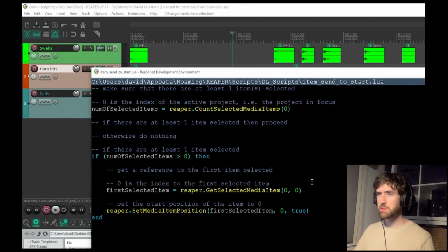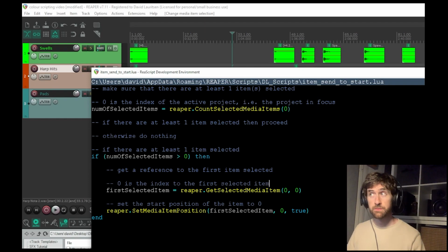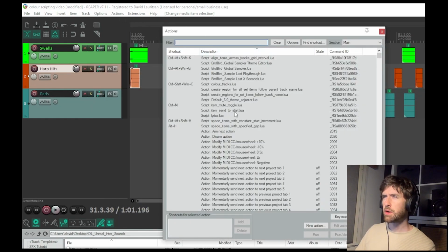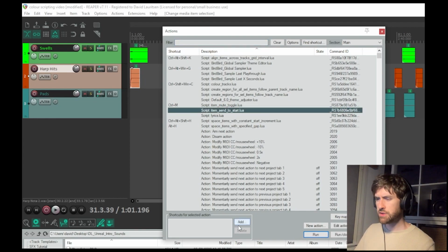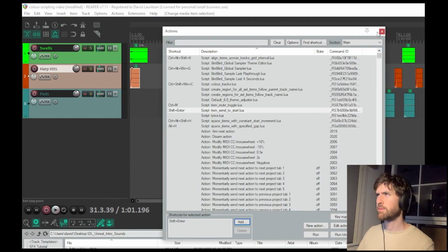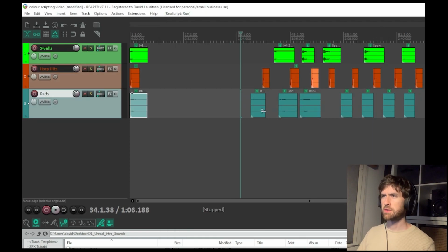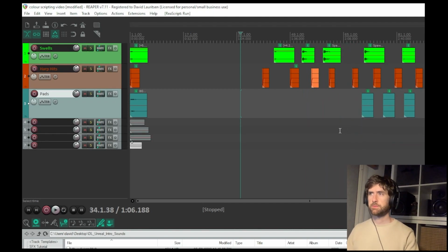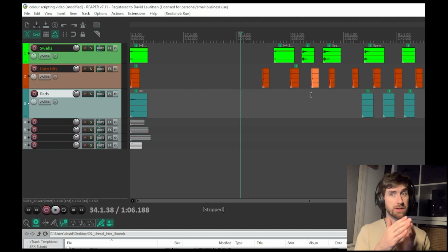I'm going to leave all the comments there because I feel like they're probably useful for you to refer back to. Now the last thing to do, we want to find our script, and you can add a shortcut. So I'm going to go Shift Enter. Special key. Sure. Shift Enter. Cool. So now Shift Enter. Shift Enter. Oh boy, I could do this all day. Nice. Satisfying, right? When you make a script and then it does stuff.